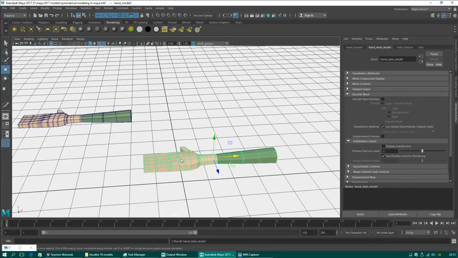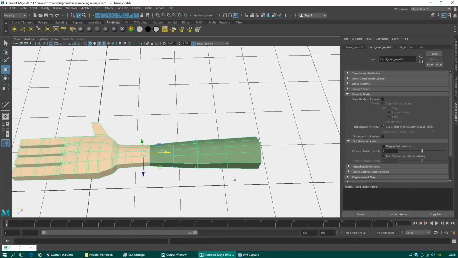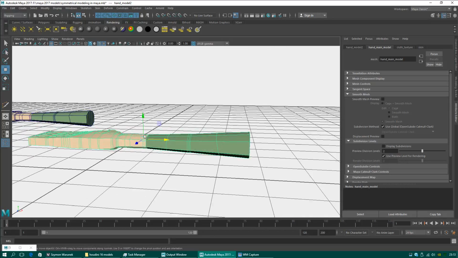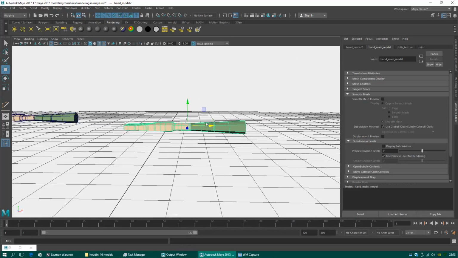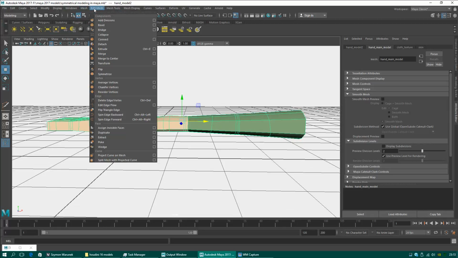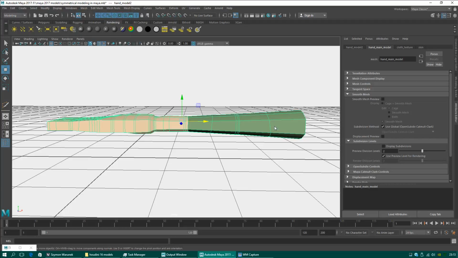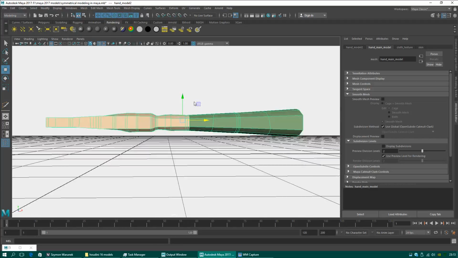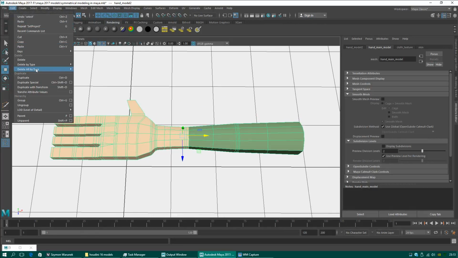Good evening everyone. Today I would like to show you how you can model symmetrically, or you can create another copy of the hand. You can use instead of symmetry or mirror a better option, because if you use mirror you cannot edit polygons later on. I found a much better way to do half of the copy of the original object. You can do symmetry modeling in a much better way.